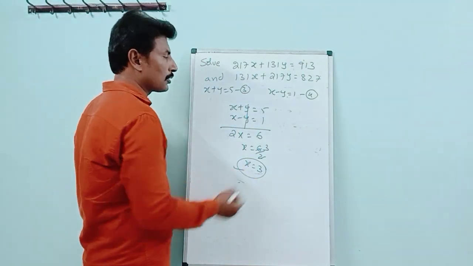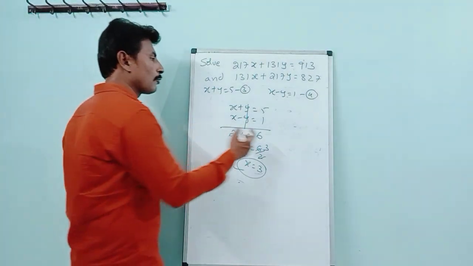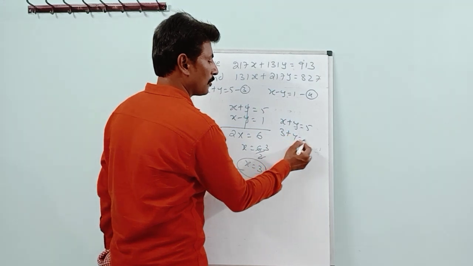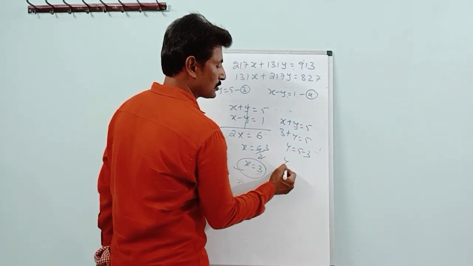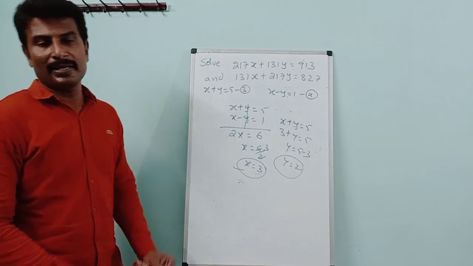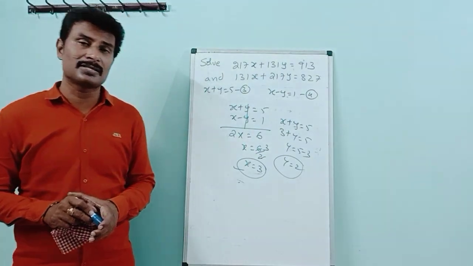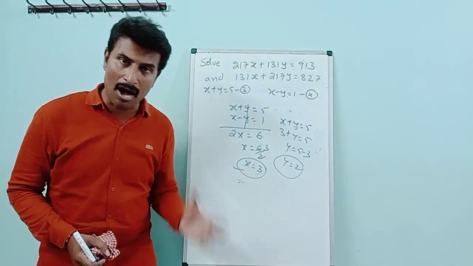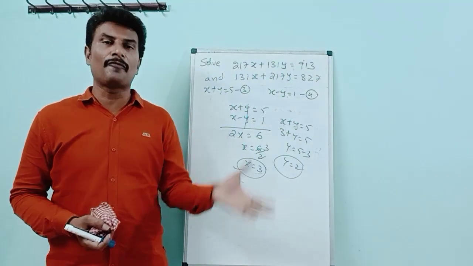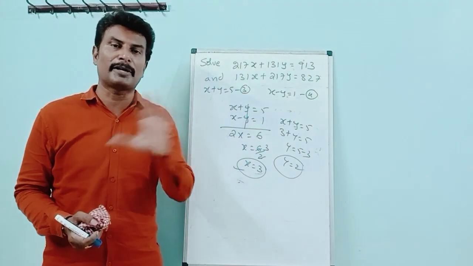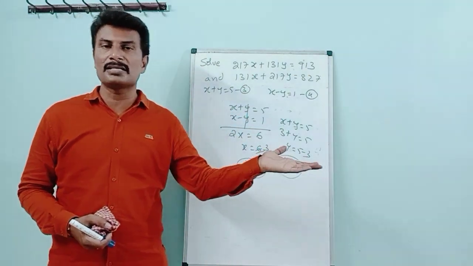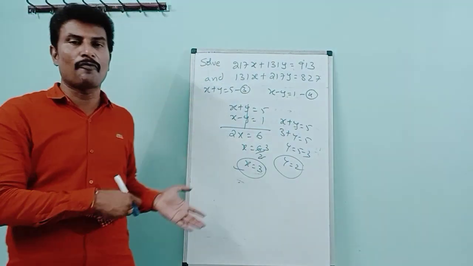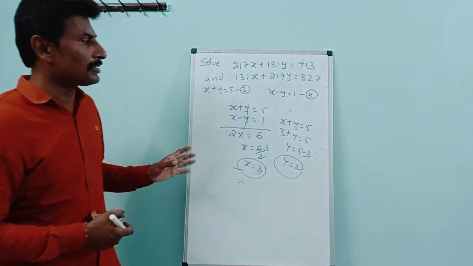Now substitute x is equal to 3 in any one equation to get y. I am going to take the third equation, x plus y is equal to 5. Here 3 plus y is equal to 5. y is equal to 5 minus 3. So finally y is equal to 2. It is a way to solve a pair of linear equations, especially when the x coefficients or y coefficients are numerically large and we get the same coefficients in both equations irrespective of the order. Maybe the x coefficient equals the y coefficient in the second equation and the y coefficient of the first equation equals the x coefficient of the second equation. Then use this method to solve for x and y.